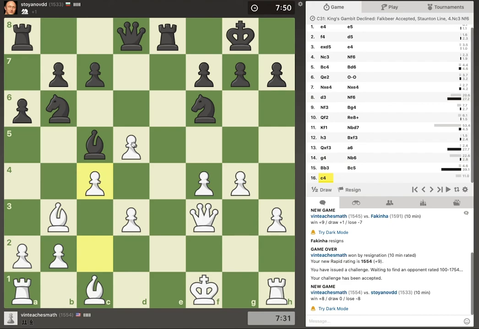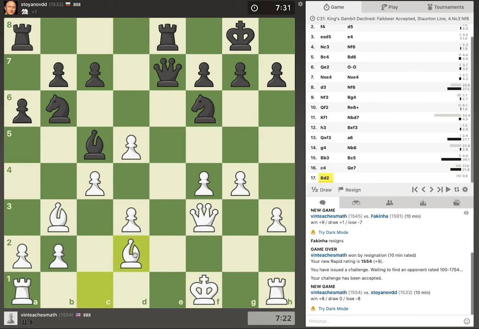Defend d5. Yeah, my position is obviously worse. But if my opponent is not careful here, there may be a way for me to consolidate my position. And if I could consolidate here and get all my pieces connected, I might be able to launch a nice counterattack.